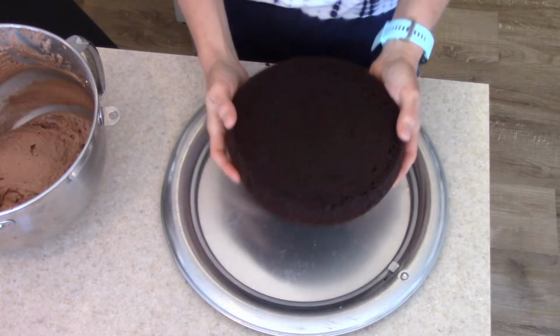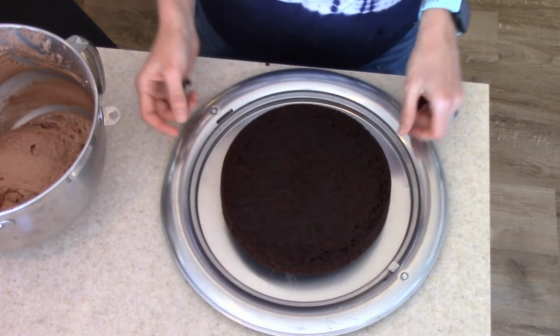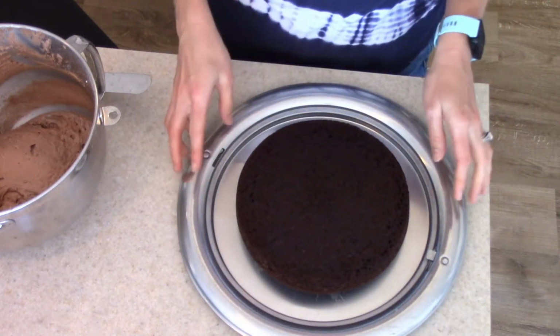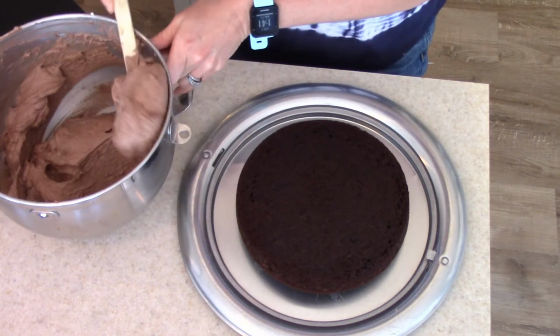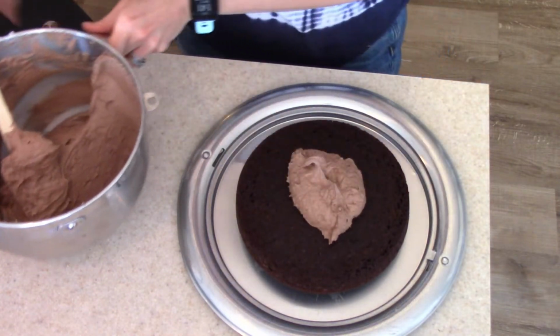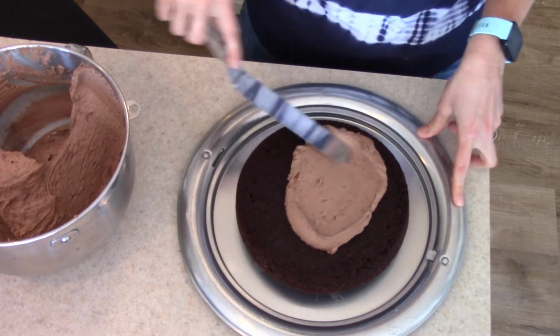Okay, now that our frosting is ready, we are going to frost our cake. My cakes are completely cooled. This is what I'm going to serve my cake on. So I went ahead and put one layer down here, and then I'm gonna take some of my frosting, and I just have this offset spatula. Use what you have. This is just what I like to use.